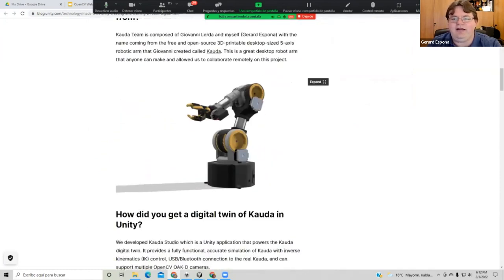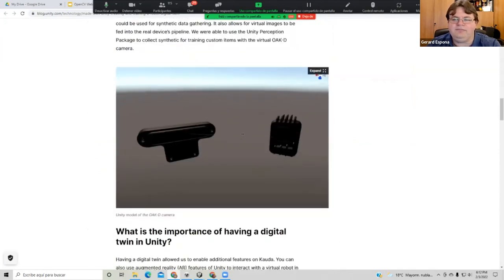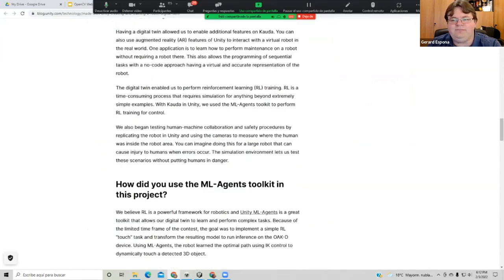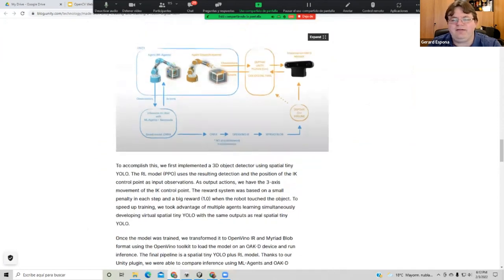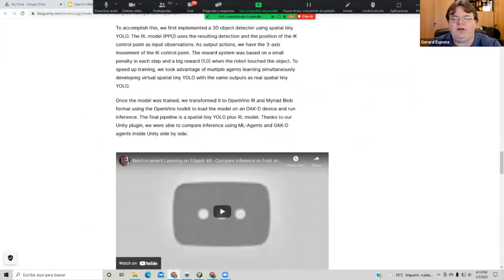So this is the Cauda robotic arm, and here you can see the virtual Oak cameras. For example, you can check some of the reinforcement learning work.